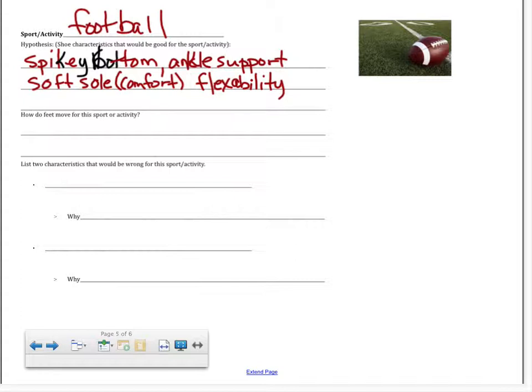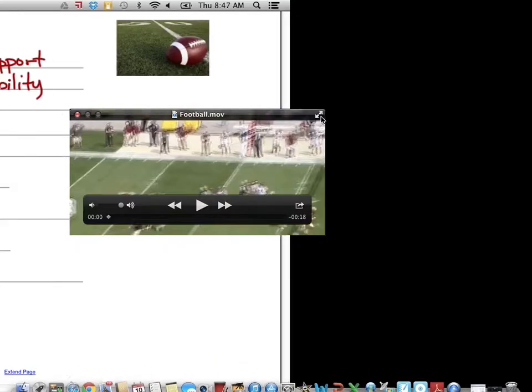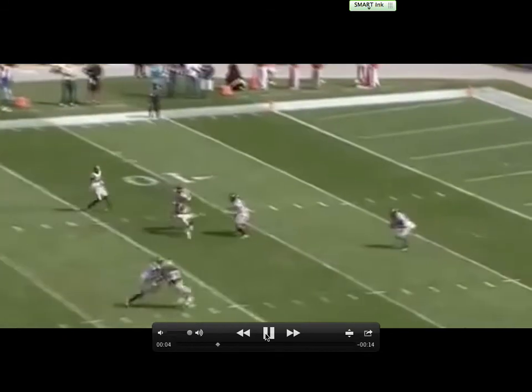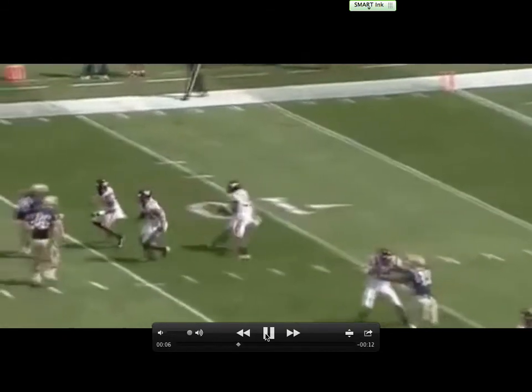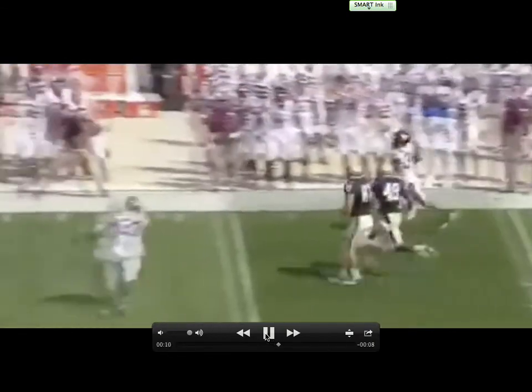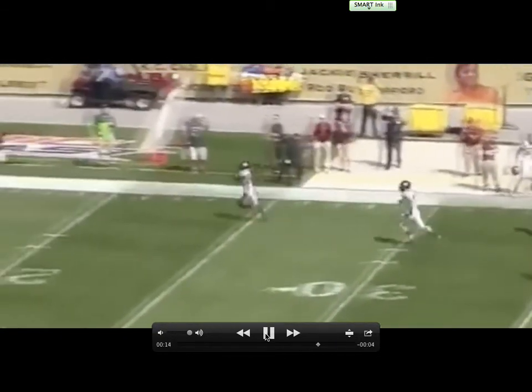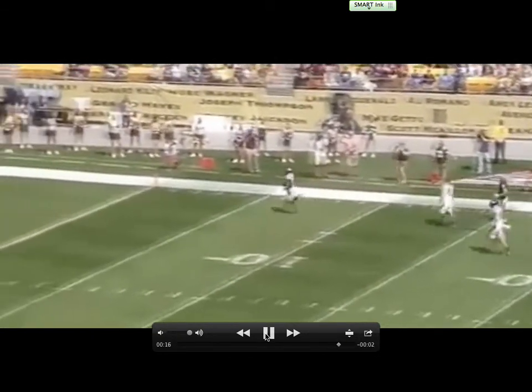Remember, what are we looking at? Their feet. We're not looking at how well they play. We're just looking at how their feet are moving. Like Trent Richardson. This is like college. We definitely just said, if you were listening, flexibility for the kicker. He is gone. Look at his feet. Oh my God. He got laid out.